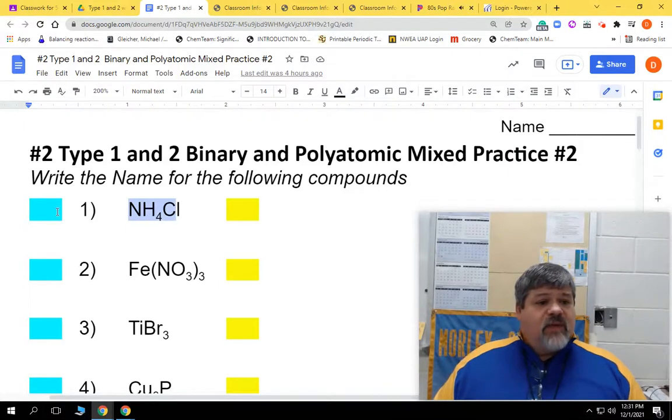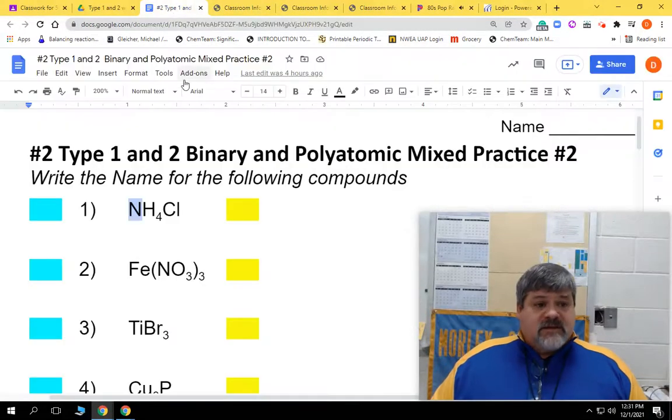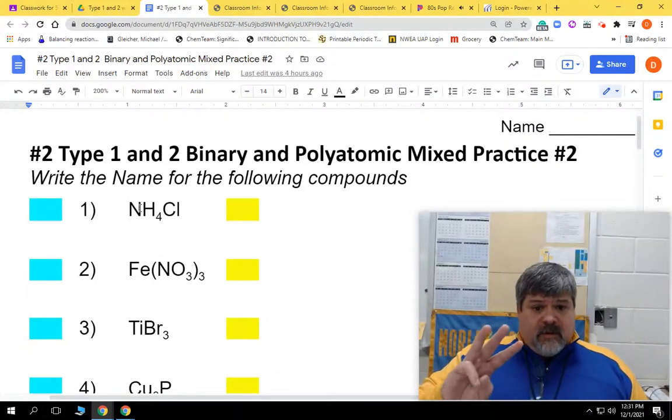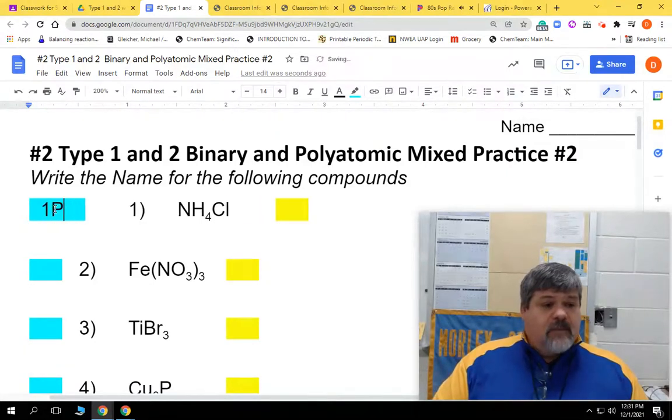I know right now that I have 3 capital letters, so that means it is polyatomic. But is it type 1 or type 2? Well, since the first one is polyatomic, this is how we tell. First element is nitrogen. Nitrogen is a nonmetal. It's above the staircase. So I have to look at the number of elements that I have. Well, I have 3 elements, so it's not going to be type 3 on how we name them. So that first part must be polyatomic, and since it's polyatomic, it's always going to be a type 1. And we know there's going to be 1 polyatomic.